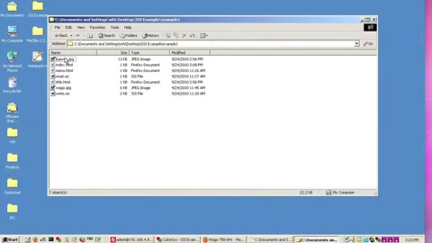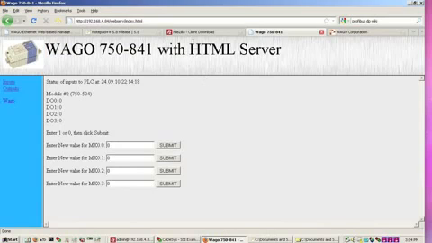And you can see here we have 7 files that we're going to be FTPing over to the controller. We've got a couple HTML files. We have an index, a menu, and a title. And if we look at this, this is the title, this is the menu, and the index is the master file. It's the one that you actually point your web browser to. And basically all this file does is says to load these 3 different files here.